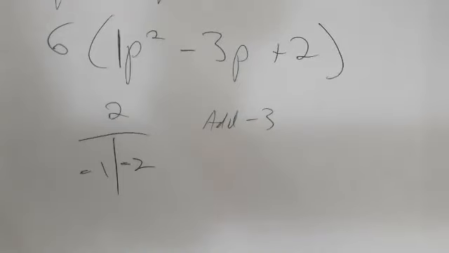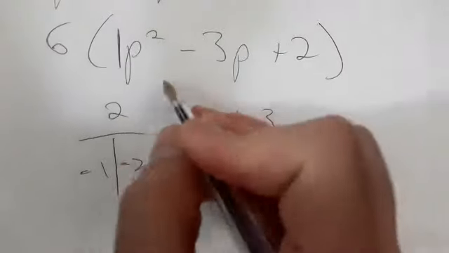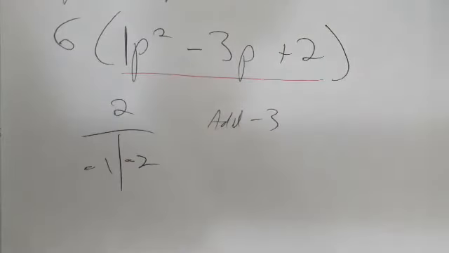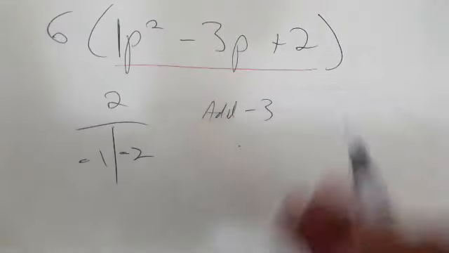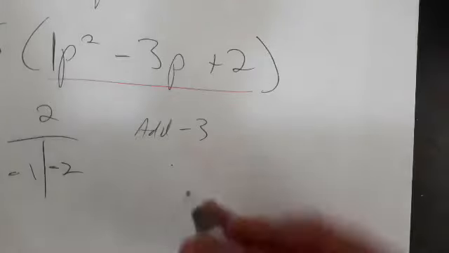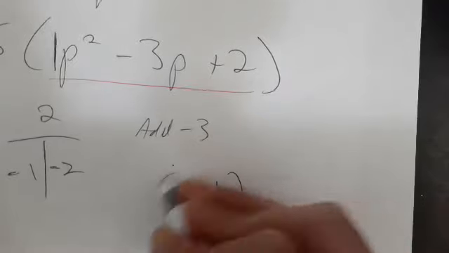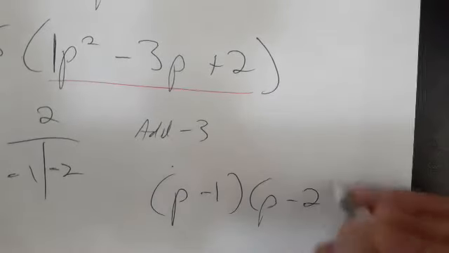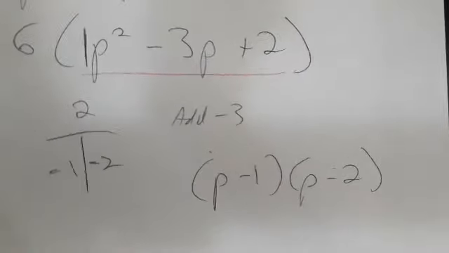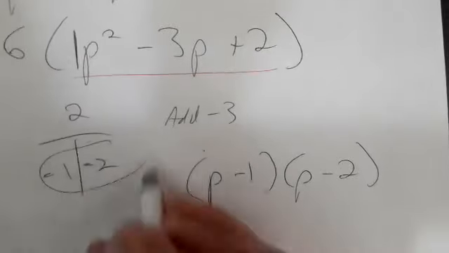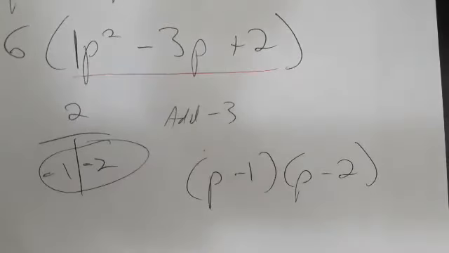Yeah, this is that thing I talked about. You can save a little bit of time if you recognize what it is. If not, go ahead and do your box method, factor by grouping, whatever you want to do. But this is going to be P minus 1, P minus 2, because it starts with the 1, and these are my 2 factors. So I'm jumping a little bit using the shortcut.